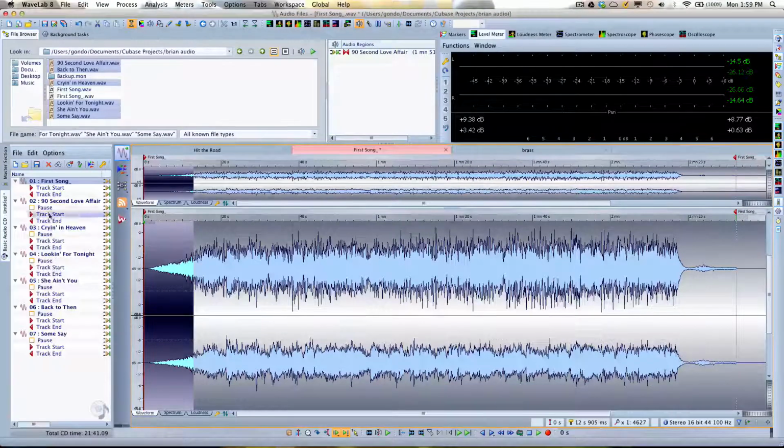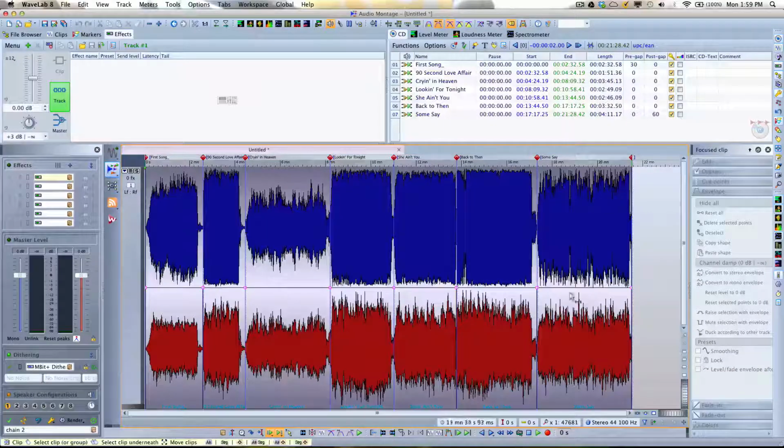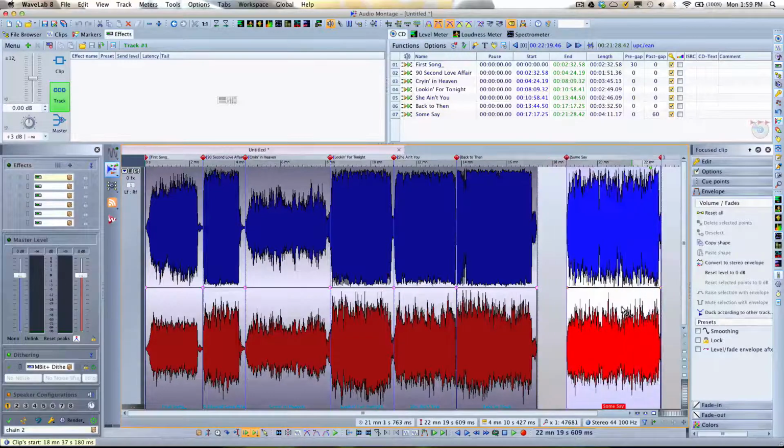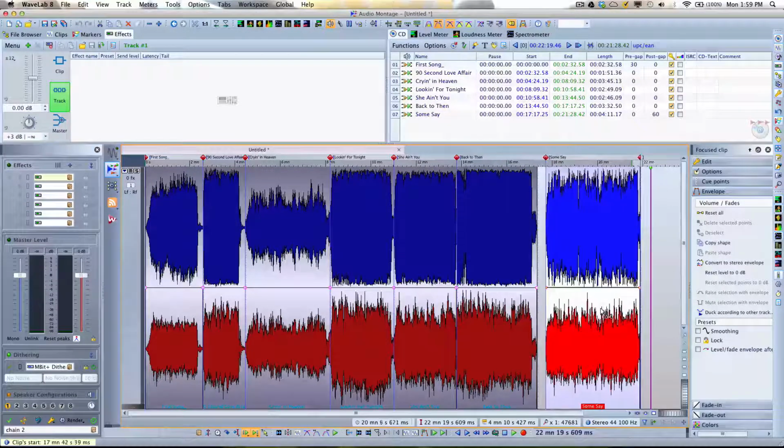Now, at times you may want to see more of how the CD will be laid out. And this is where the montage editor comes in very handy. So I'm going to click this icon. It's going to take my CD list here and actually convert that into a new audio montage. And as we do this, we can now see all of our tracks laid out. If I wanted to adjust the pause times between my CD tracks, I can just move them.